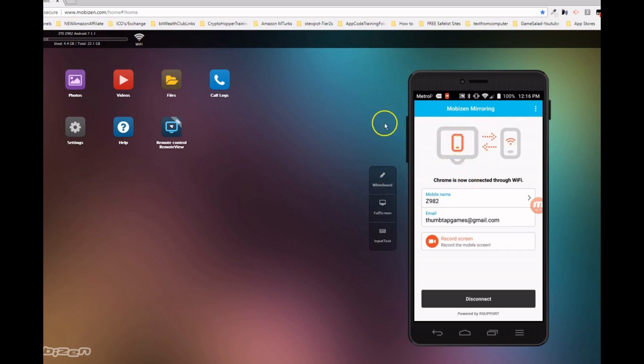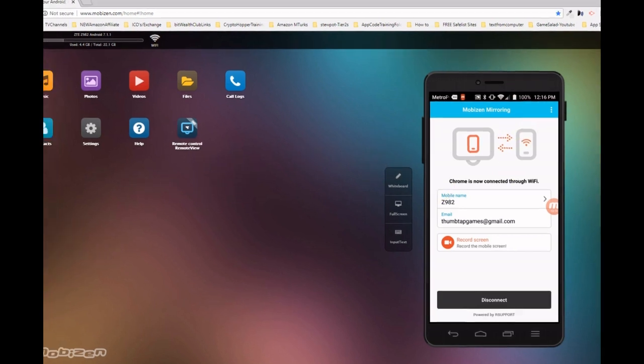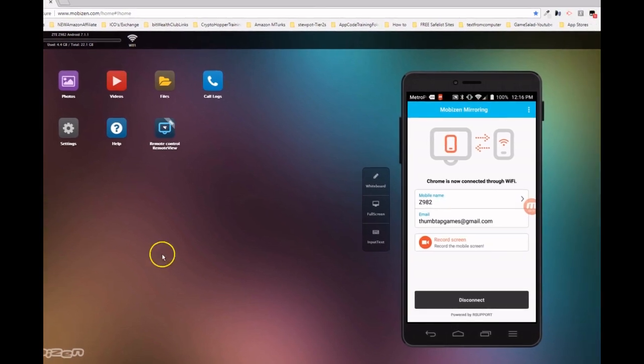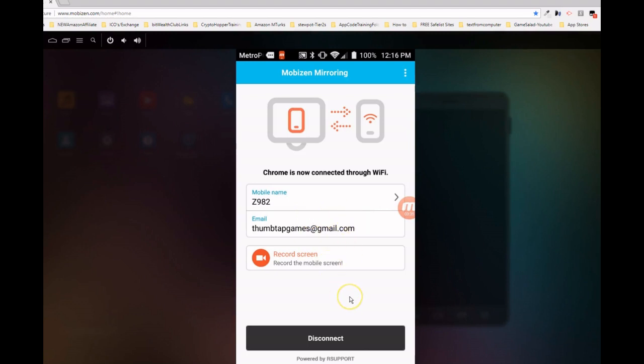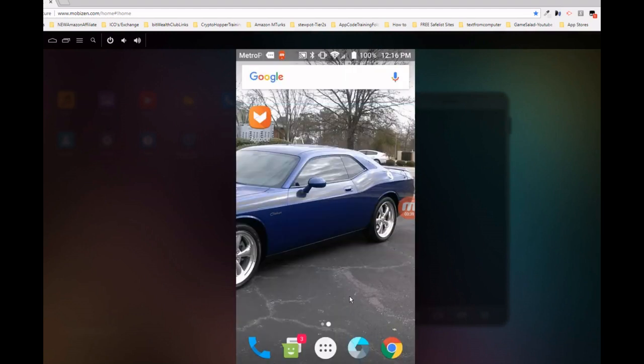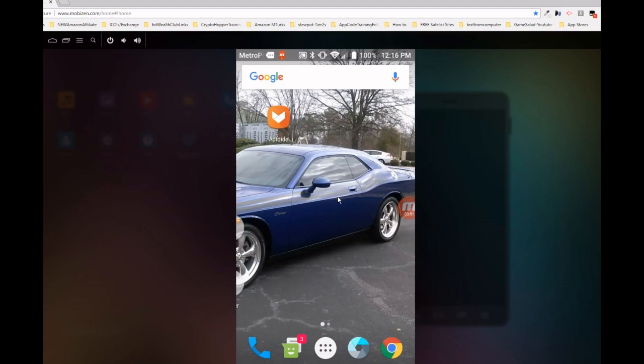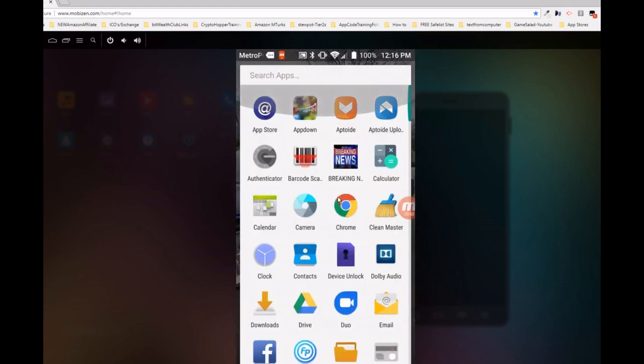That's mirroring from the website. Okay, and see all your options there. But anyway, you can make this bigger, full screen also. So anyway, get that done. So everything that's on my phone is actually on my computer now. Okay, you see I'm browsing, swiping, scrolling. Oh, that's on my phone. Okay, and that's from the website.